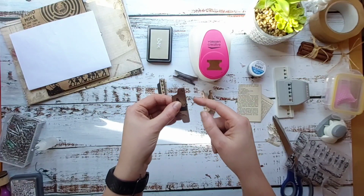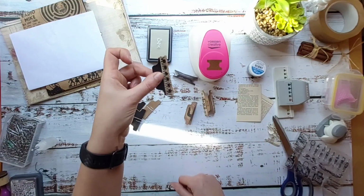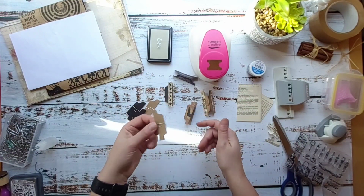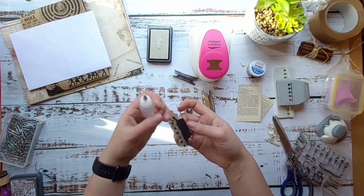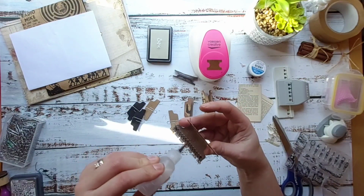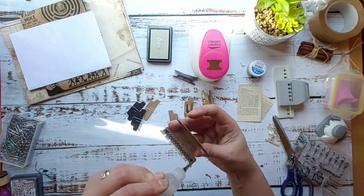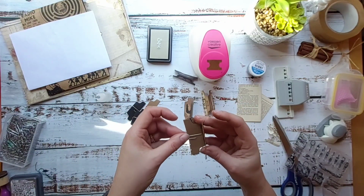I may add something to that, which is why I did the paper on this one, just to hide that a little bit. If it doesn't bother you, then that's absolutely fine, but I just thought, yeah, it's something that I want to think about. So I'm just going to start gluing my top layers on, and it's as easy as that for removable tabs. I do like playing around with the altered paperclip designs that are out there. Again, I have done videos before on altered paper clips. I love them.